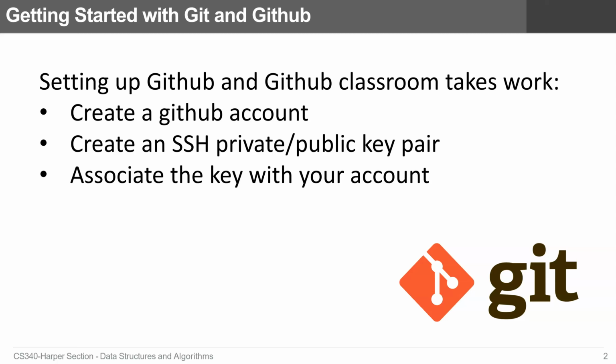First, we've got to create a GitHub account. Then we're going to have to set up an SSH private or public key pair because that's required. Then we're going to have to associate the key with your account. And that's before we even get started. So this is going to be the first step.